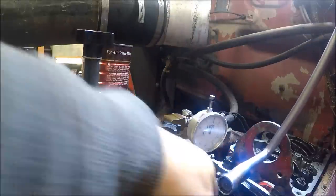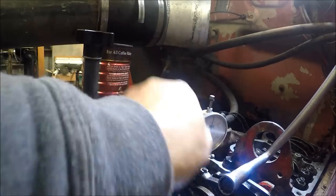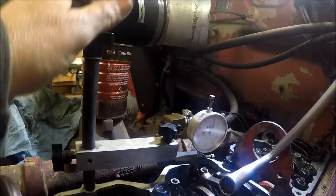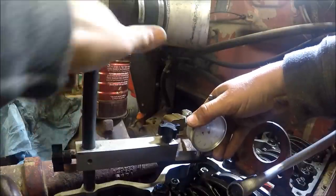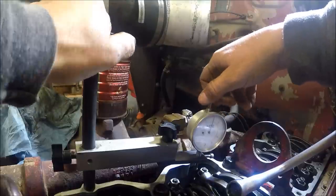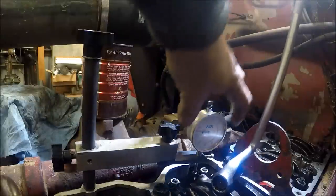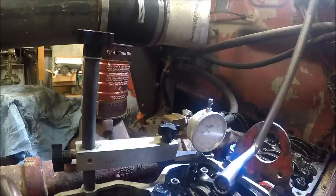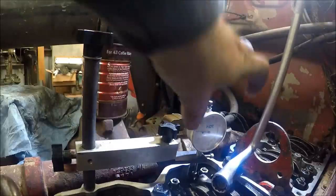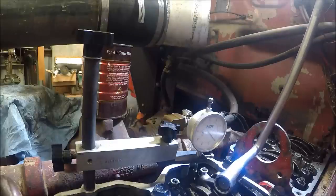I'm getting a different reading every time I move that. So that tells me something's loose on my setup here. Or, I see what's happening. Earlier I said don't let your rocker arm hit that lever. That's what's going on there. Not too close. There we go. That's more consistent. Anytime you don't get the same reading every time, something's moving. So you need to make sure you can get at least a couple of solid zeros. There's 1 and 70.